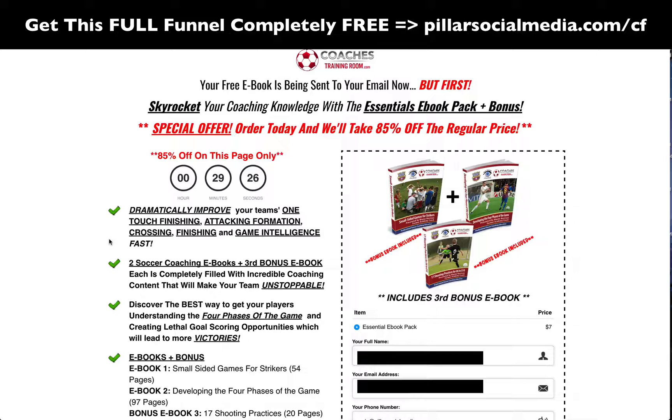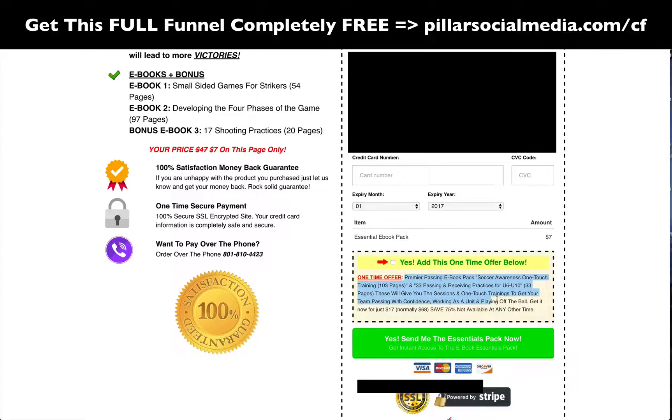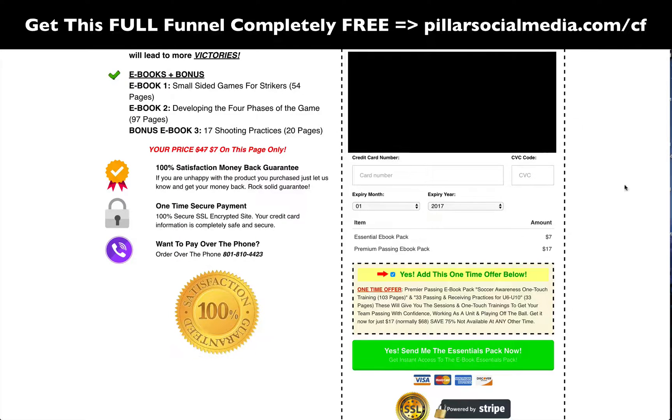Make sure your product is really, really good because you want to blow them away. You want to gain their trust, gain credibility in your niche. That's $7 if they just want to do that. Now, to cover your ad spend, you can add a bump offer here. You might be spending over $7 to get a purchase, but here is where you make that up — a bump offer: another no-brainer, really good special deal. This one is $17 instead of $68, so they're saving 75%. They can take this one-time offer after they've already entered their credit card information.